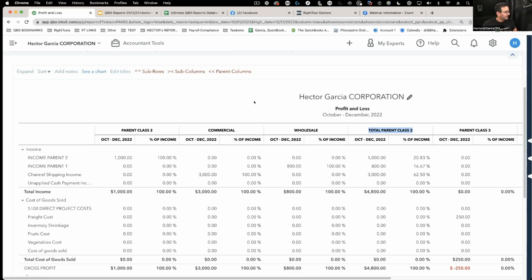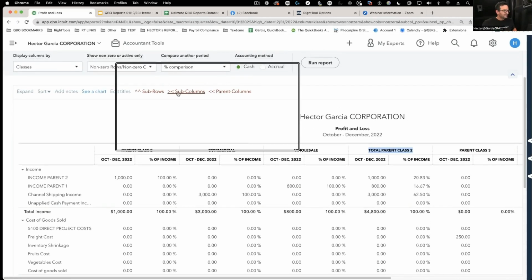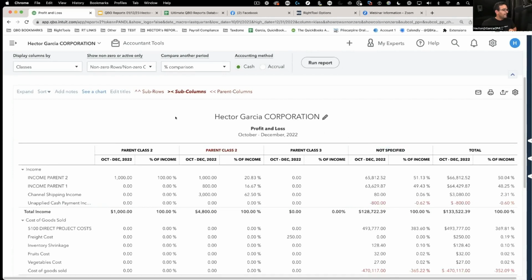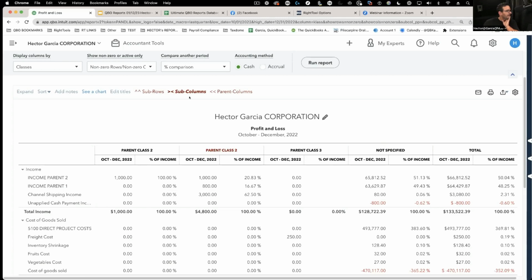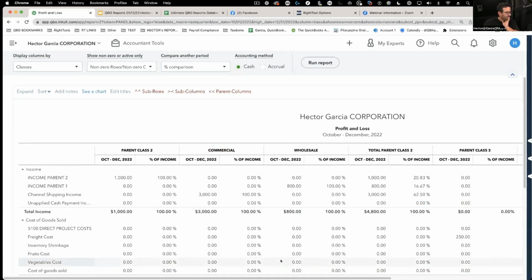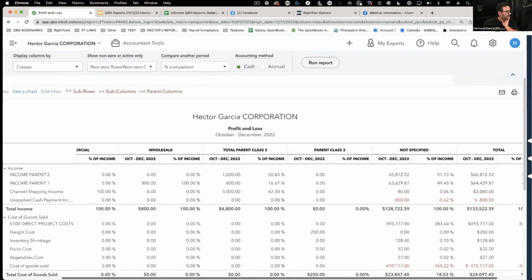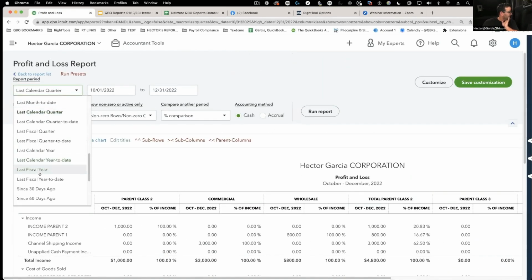So what we've done with RightTool is you get this little button here that says subcolumns. If I click on that, what happens is it collapses all the subcolumns for you, and it puts them in red. Okay, and so it collapses and expands them. It puts them in red for you. And see, scroll to the right, there's no more subcolumns here. Let me do a whole year.